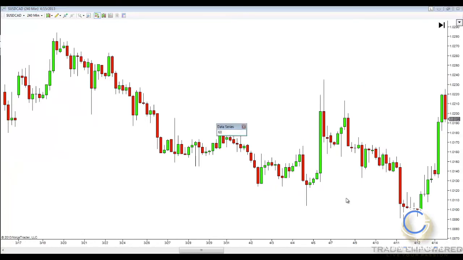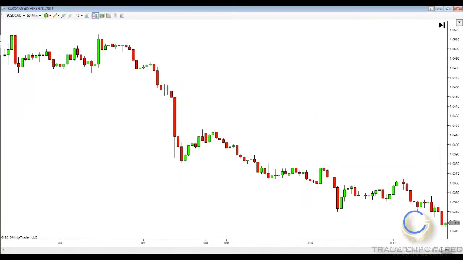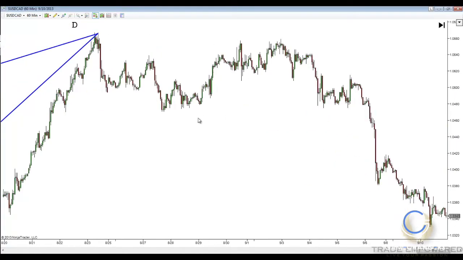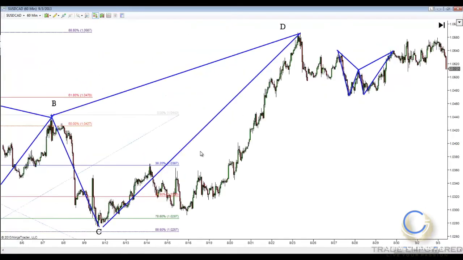let's go down to the 60-minute chart. You can actually see another one right here, looks like. Yep, you can see another. This is actually a busted one. You can see another one in here. X to A to B, B to C, C to D comes right here. Actually, we'll go over targets in a little bit. Yeah, probably would have been stopped out on this one. So here's a broken one, but still a bat pattern, nonetheless. Just a loser. And there's nothing wrong with that. These patterns don't win all the time.